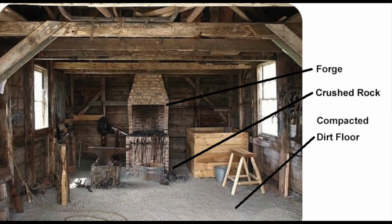To prevent fires, the floor was compacted dirt. Crushed rock surrounded the blazing red-hot forge. An ideal structure would have several windows for optimal lighting.